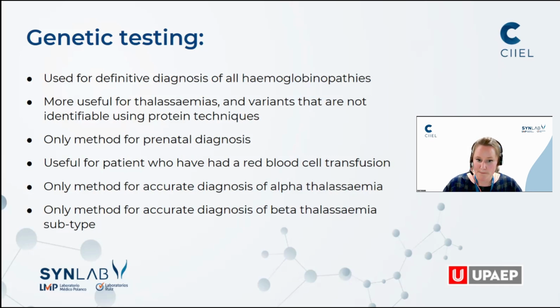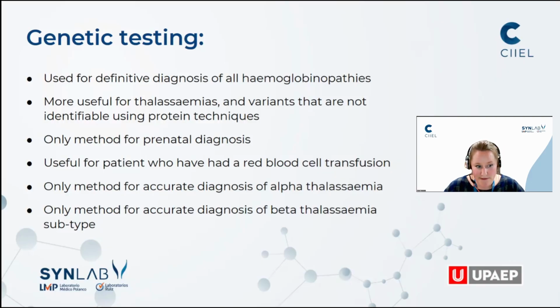So most red blood cell transfusions are leukocyte depleted, so they don't contain significant levels of white blood cells, because when we do genetic testing, the genomic DNA is extracted from the white blood cells only, because red blood cells don't have a nucleus, so they don't have genomic DNA within them. You can make a genetic diagnosis from a peripheral blood sample where you can't use the protein techniques.